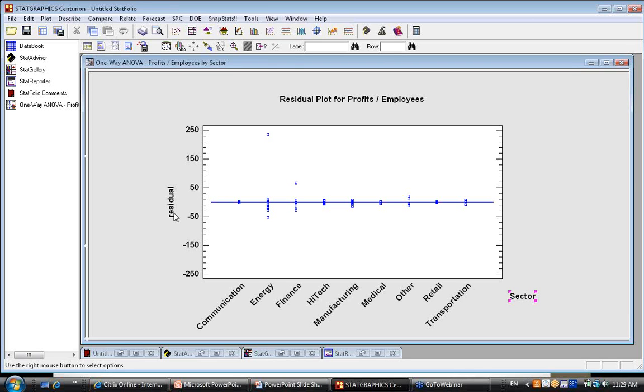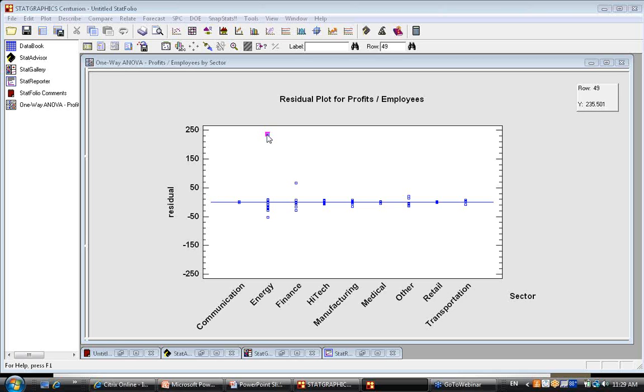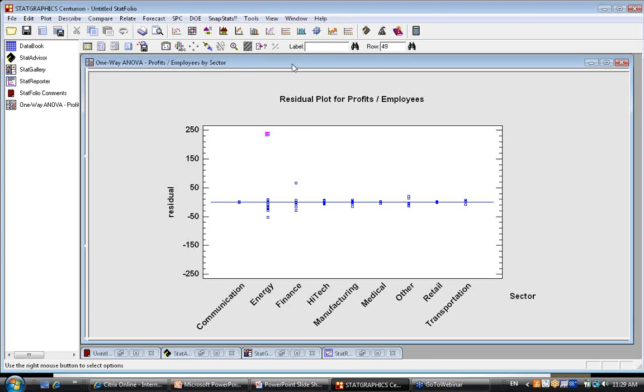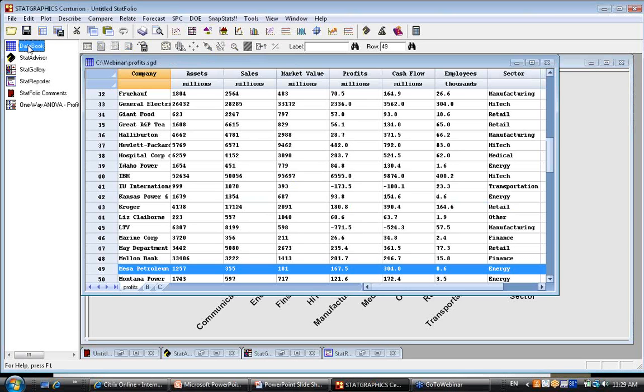In general, a residual is the difference between the observed value, the value in the data file, minus the value predicted from whatever model you're using. And you can see in this case there is one very large residual. If I hold my mouse down on it, it shows that it's actually row 49. If you click on a particular point and then go back to the data book, Statgraphics will highlight in blue the row that you just clicked on.